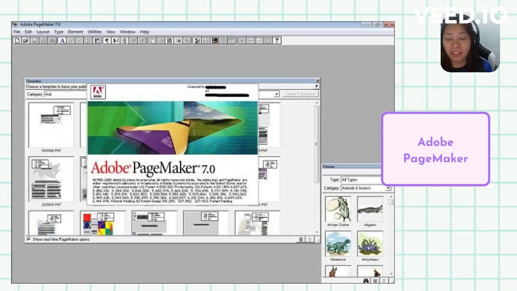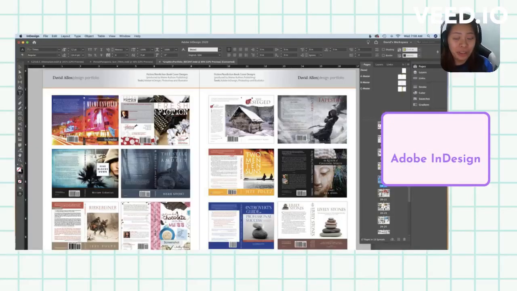Adobe PageMaker. This is still available for older devices, but this program is beginning to become obsolete, and some of its features are carried over to the more updated InDesign. Now we move forward to more updated publishing software now, starting with Adobe InDesign, which is PageMaker's successor. InDesign was first released in 1991 and is still used to this day.